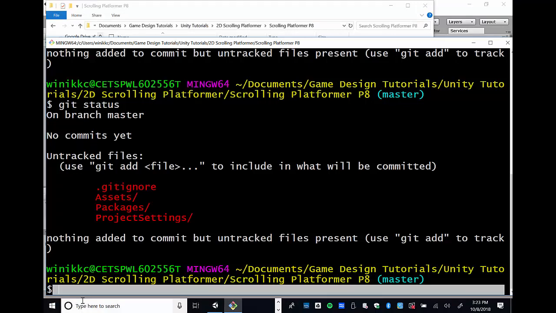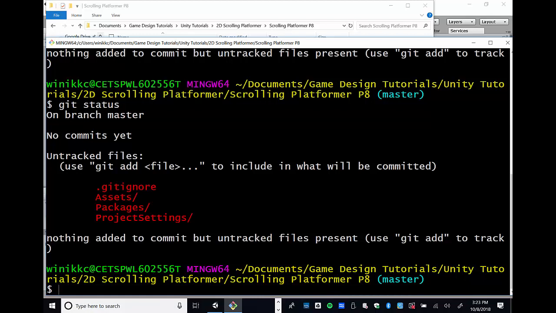So now I'm going to add these files. I need to tell Git what files I want to commit. So we do a two-step process. First thing is we add what we want to add, and we're going to add everything. To add everything, you just type git, G-I-T, a space, the word add, and then a space, and we hit the period, also known as dot.